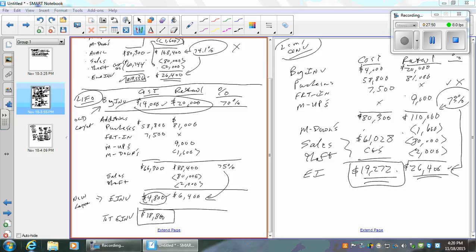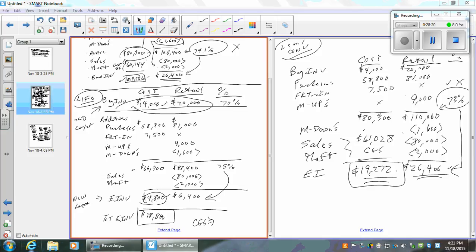What do you need to do to get cost of goods sold? Cost of goods sold plus theft, right? Is how much? What do you need to do? It's not 66,300 less 18,800, is it? 80,300. Oh, how much do we have available? 80,300, right? Which is what? Our 14,000 we started with plus our 66,300 is 80,300 available.